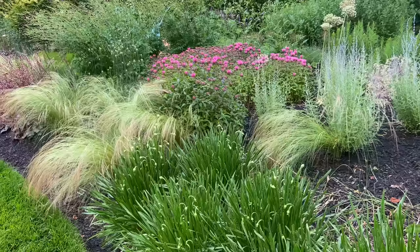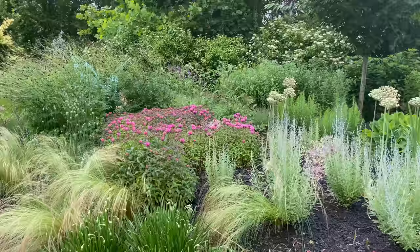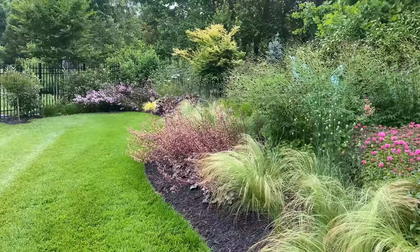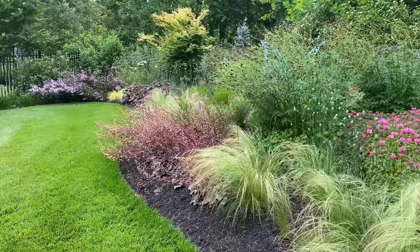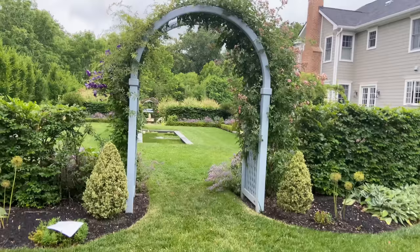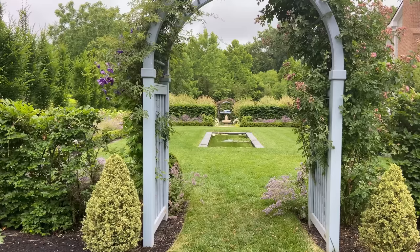A few trees in here, just three. There's the Kwanzan cherry on this side. There's a blue spruce, and there's Katsura Japanese maple. So those are obviously not native, but they do provide spring and for the blue spruce, all season interest. And as you turn around from the mini meadow and come into the more formal part of the garden, you have a nice axis and gives you a view towards the rest of the garden.